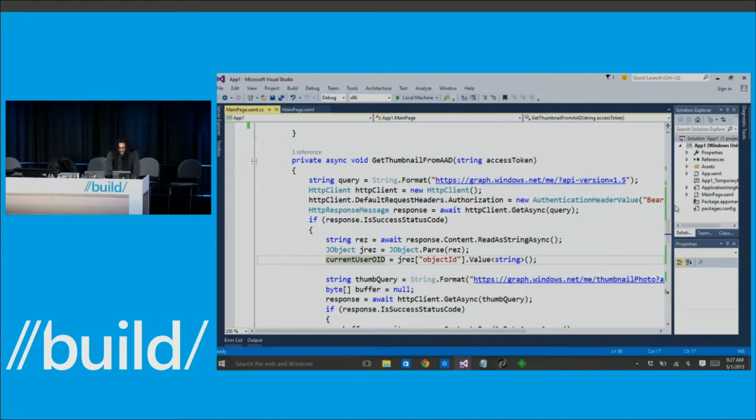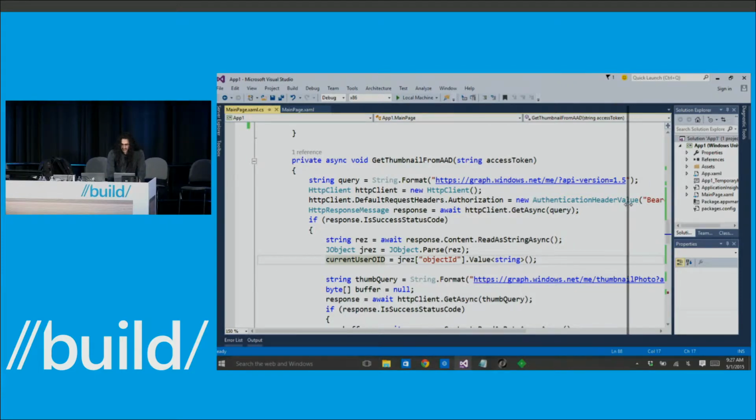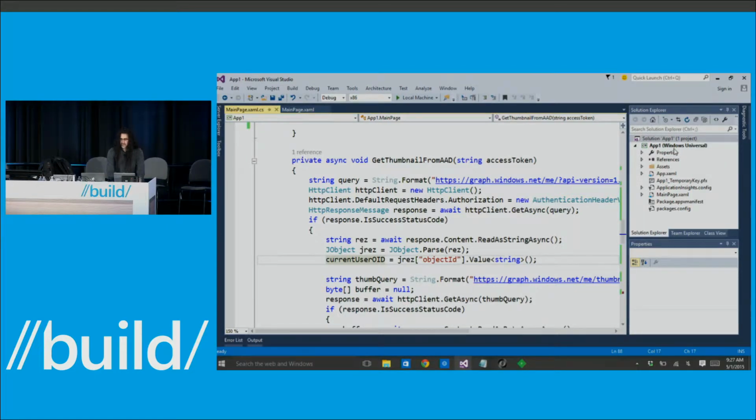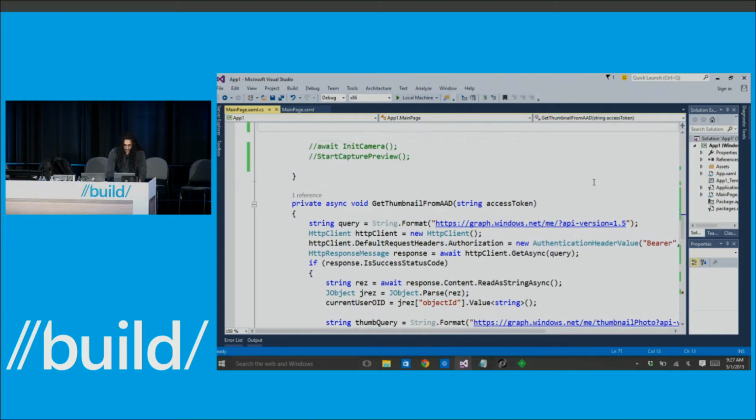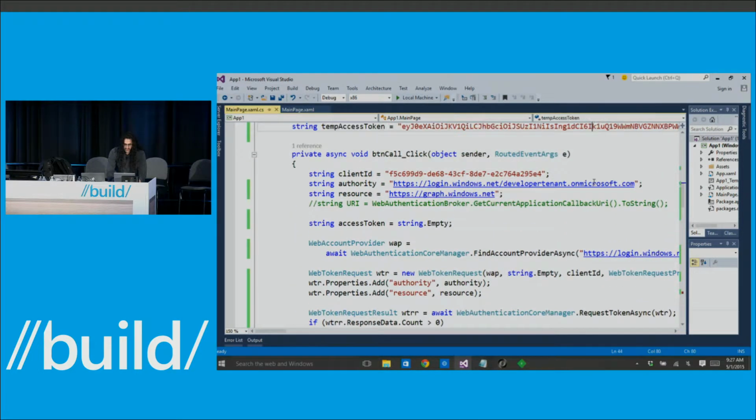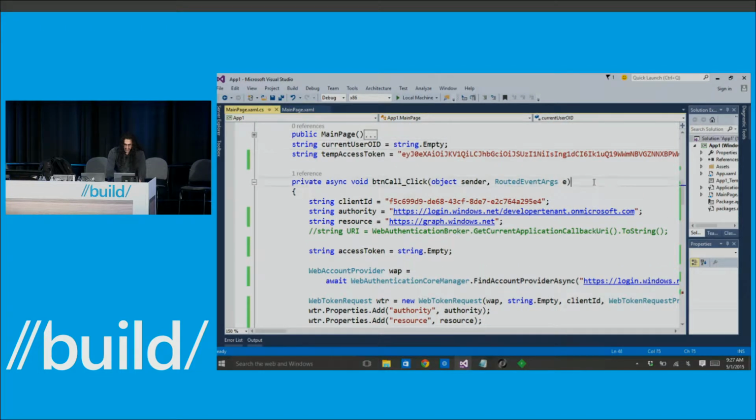OK, so what you see in here is a vanilla Windows Universal app. Very simple, very straightforward. And so here I'm already using the token, so let me go a bit higher just to show you how I obtained this token. As I described earlier, here is the call that I make for obtaining my provider.